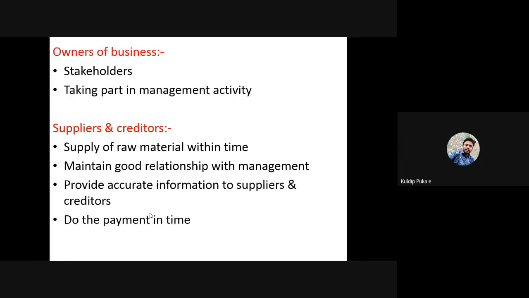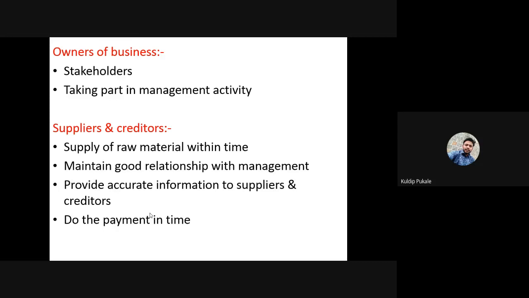Owners of business: it means stakeholders taking part in management activity. स्टेकहोल्डर्स ओनर्स बिझनेस म्हणजे एखादं बिग प्रोजेक्ट जर असेल, सपोज 5 करोड इन्व्हेस्टमेंट असेल, ज्यांच्याकडे अवेलेबल नसेल तर त्यांनी शेअर होल्डर्स तयार केलेले असतात. शेअर होल्डर्स कडून काय केलं जातं तर त्यांचा पण काहीतरी पर्सेंटेज असतं तुमच्या ऑर्गनायझेशन ऍक्टिव्हिटी मध्ये. त्यांना प्रॉपर मॅनेजमेंटच्या ऍक्टिव्हिटी मध्ये डिसिजन घेण्यासाठी इन्व्हॉल्व केलं पाहिजे. तर त्यांना जर इन्व्हॉल्व केलं नाही तर ते त्यांचं जे शेअर आहे ते परत रिटर्न मागतील. So for that particular reason you are required to take them in part in management activities for the stakeholders.